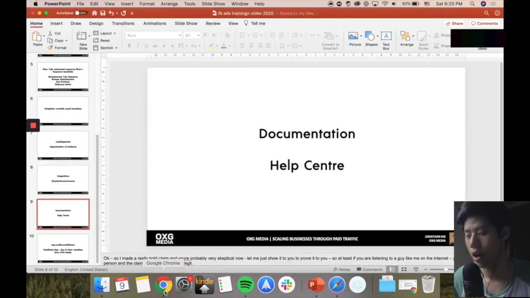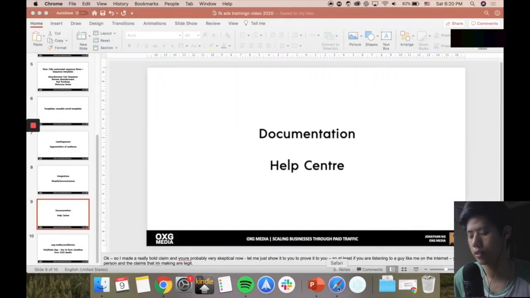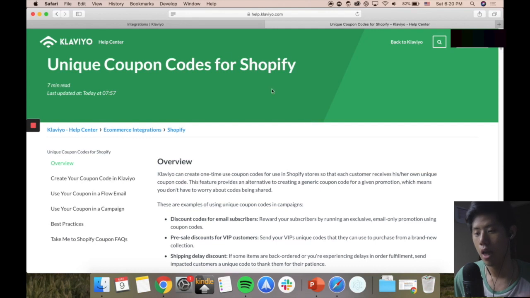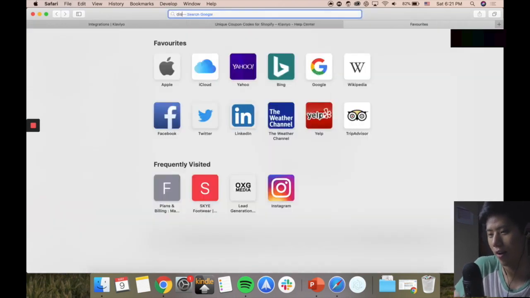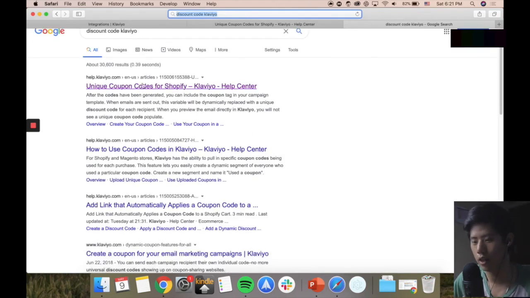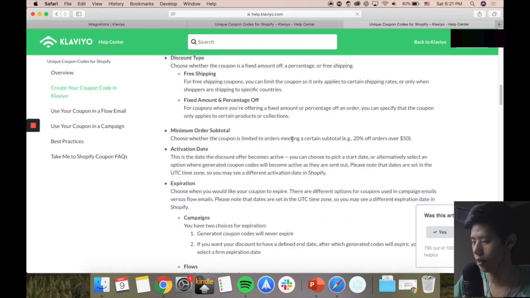The last thing I'd like to say is something people don't really talk about, because it's something you don't see when you buy a software. It's something you only see when you experience problems with the software. One thing about Klaviyo is that the documentation is fantastic. Everything that you ever need to know is in the Help Center. Help Center is their documentation basically. I've Googled this a ton of times, and all the documentation is there, and it's very simple.